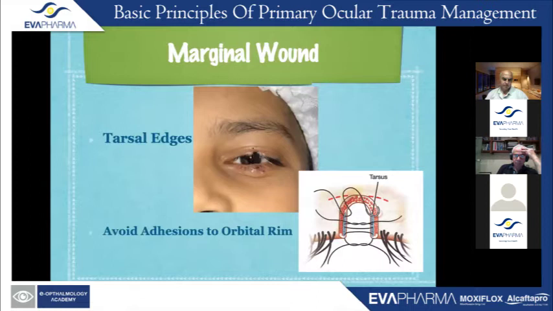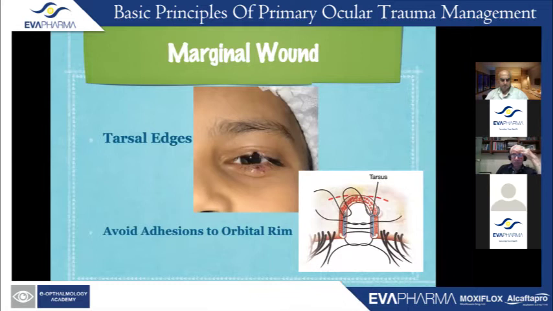If you have such a thing, for example, this patient who had a tarsal marginal wound, and it was just closed with a simple suture. Of course, the simple suture was opened, and still the patient has the wound as if it is not done. So in such a case, you will have to trim the healed skin here, and you have to make the tarsal edges parallel to each other, as you can see in this picture.